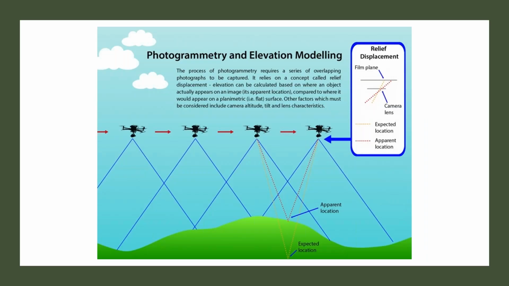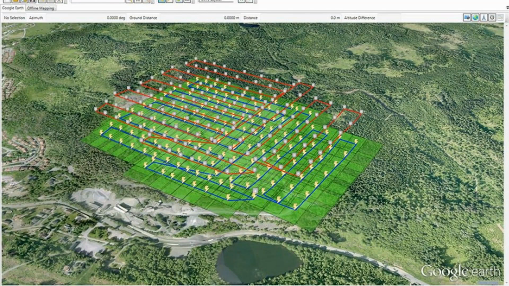For those not familiar, this is photogrammetry. It gets confused sometimes just because the data we are producing is a point cloud, so people think it's laser scanning, and it's not. It's using photos to create three-dimensional data. How we do that is we set up our UAV to fly a pattern with a certain amount of overlap, and the 3DSurvey software is able to take these photos and calculate three-dimensional points from the pixels on the photos. It is pretty amazing technology.